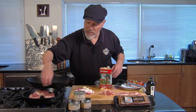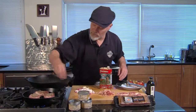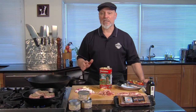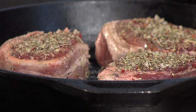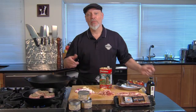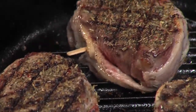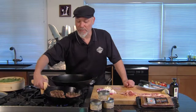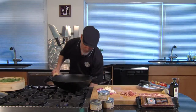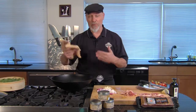I'll season the other side as well. We're going to sear these for about three minutes, then turn 45 degrees for about three more minutes — hopefully getting a nice crosshatch pattern. Then we're going to turn them over and stick them in the oven to finish. It's a much more forgiving way to do it. We've got these browned with a nice hatch mark pattern — probably about six or seven minutes cooking. Now they're going to go in the oven. This way you don't have to worry about burning the outside before they're done in the middle.